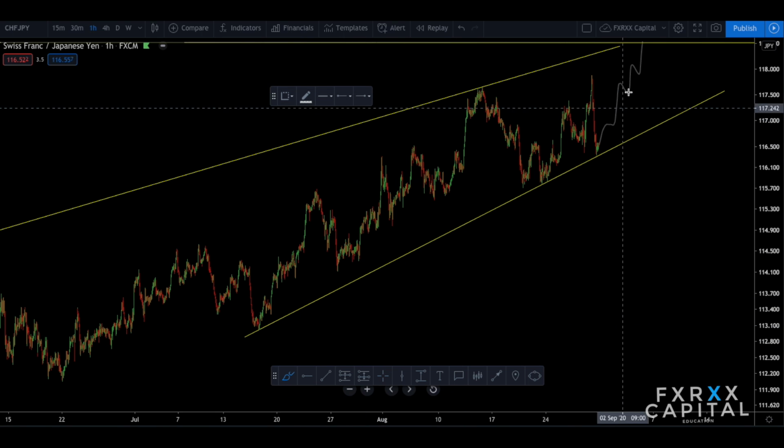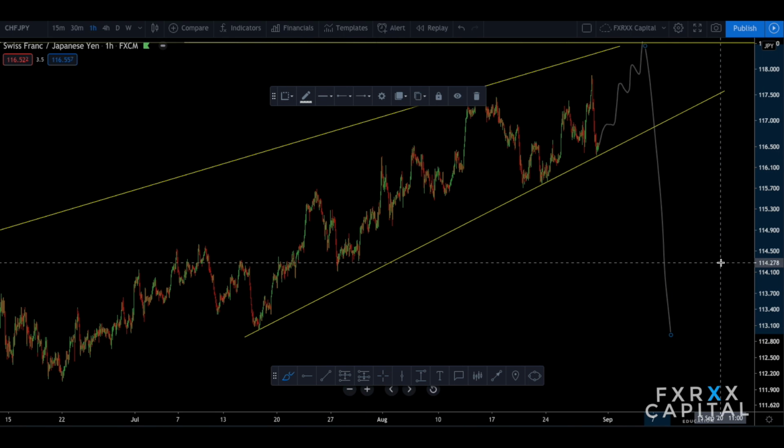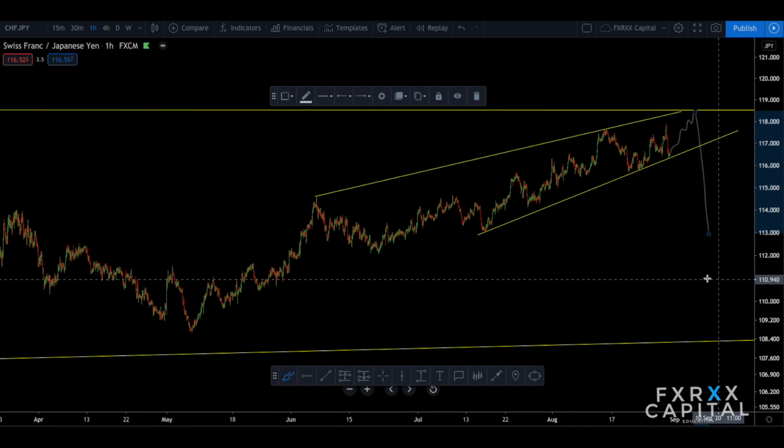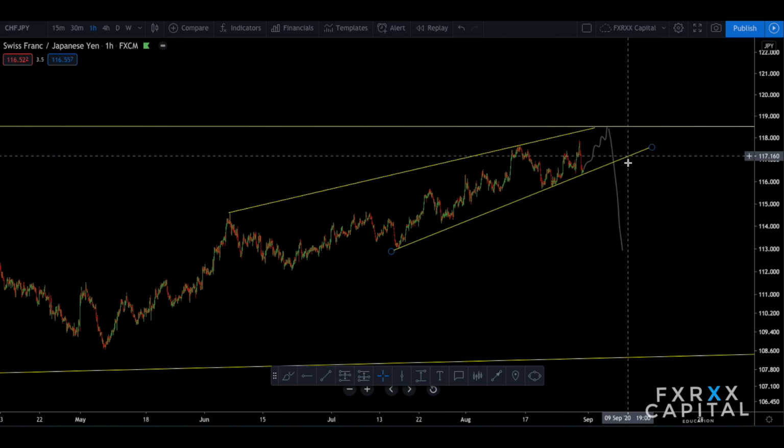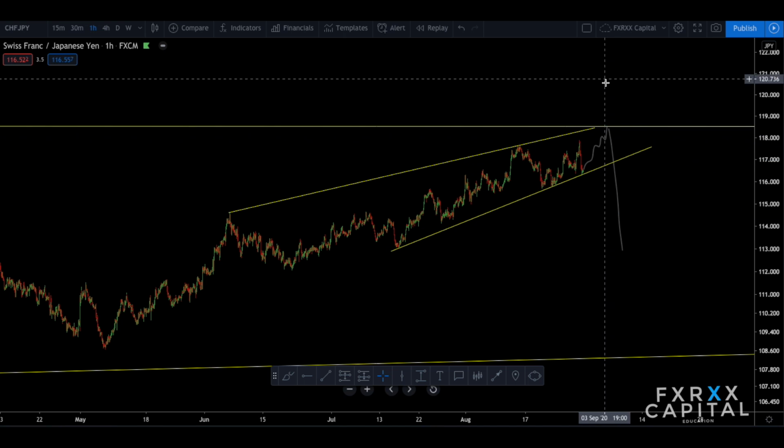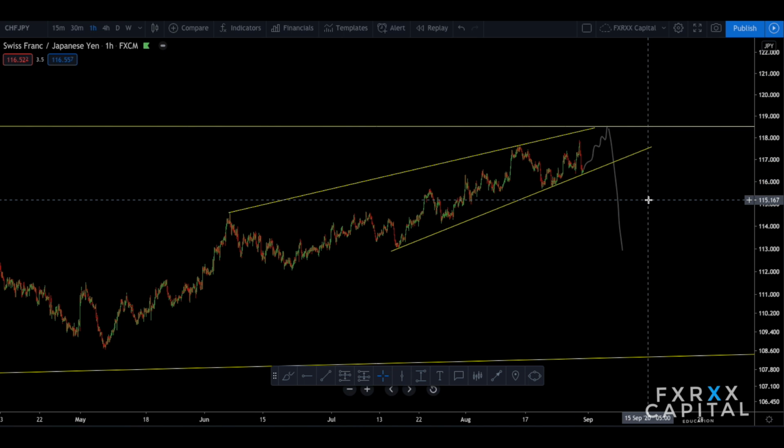So this pair I am only looking for the downside, because in the high probability area, price will continue the correction. If price moves to the upside, I just let it go. I will not enter any position to the upside because price already moved in the high time frame from the impulse phase to the correction phase, and in the correction phase price is corrective in nature, so I will wait for price to move to the downside.